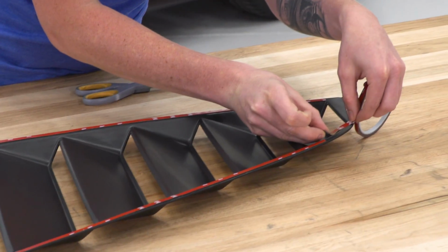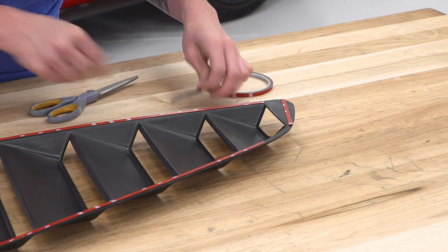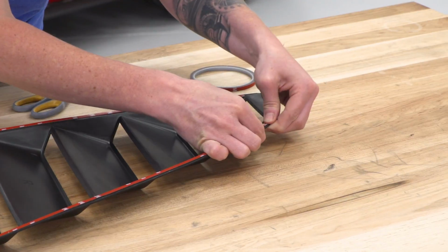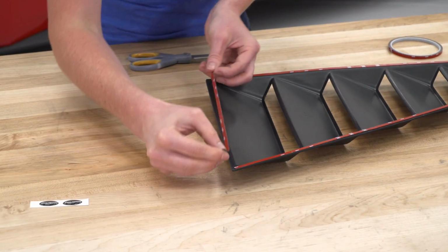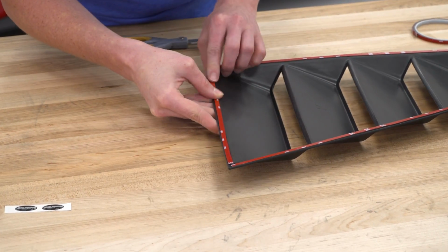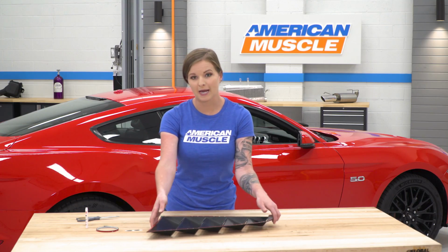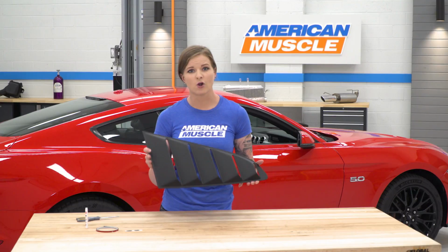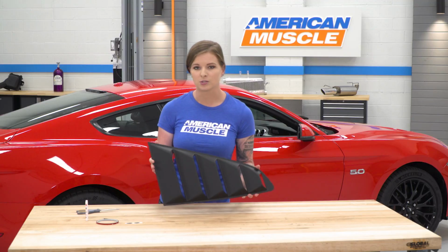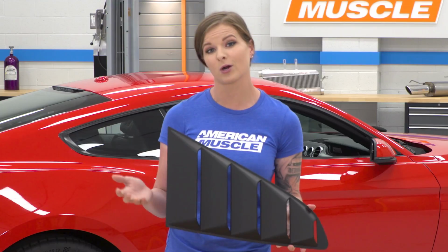Alright, I'm just going to fill in this space right here with a smaller piece of tape, just because I do want to make sure I get as much 3M on here as possible. So with the 3M on the back of the louver, we're actually going to flip it over now. And once again, these are very lightweight and they do come with this matte black finish. They're very easily paintable, so you guys can paint match these if you want to, or you can install them right out of the box with a matte black finish like we're going to do today.